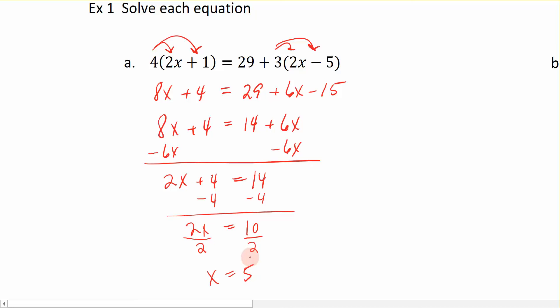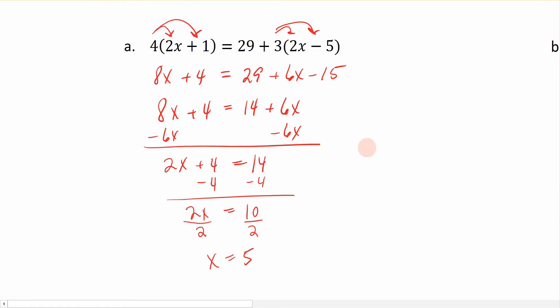Now, at this point, this is probably some algebra, like I said, that you're pretty familiar with. What did I find? I found that there is one number, 5, that when I plug it in for x, is going to cause the left-hand side to be equal to the right. And that would be the solution to this equation. How can I check my solution if I want to? What can I do to check my solution?